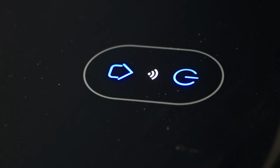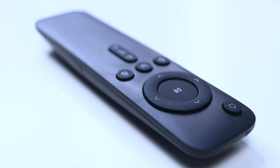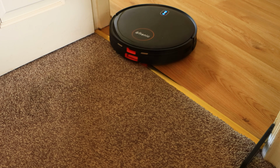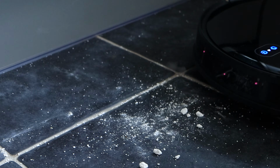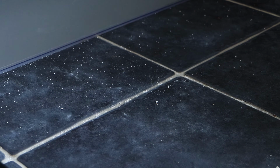You can power the D6S via its touch controls situated on the top, or via the remote control, or even via an Alexa or Google Home device. Its 100-minute runtime allows it to cover up to approximately 100 meters squared, which is a generous amount of space considering its size. And overall it does the job of helping you keep one step above a messy floor.